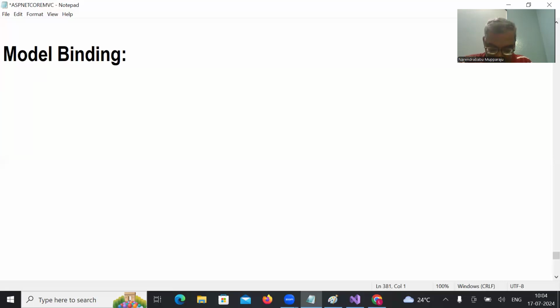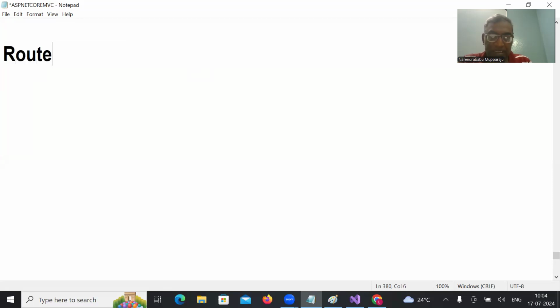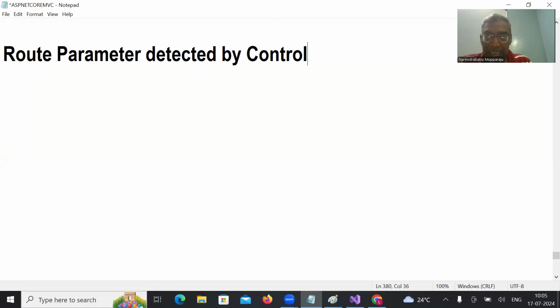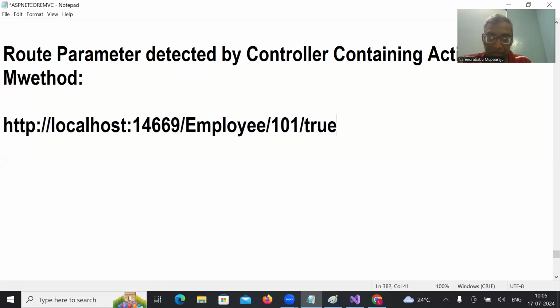Model binding definition I will give you. Before that, route parameters are detected by the controller containing the action method. This is the URL.